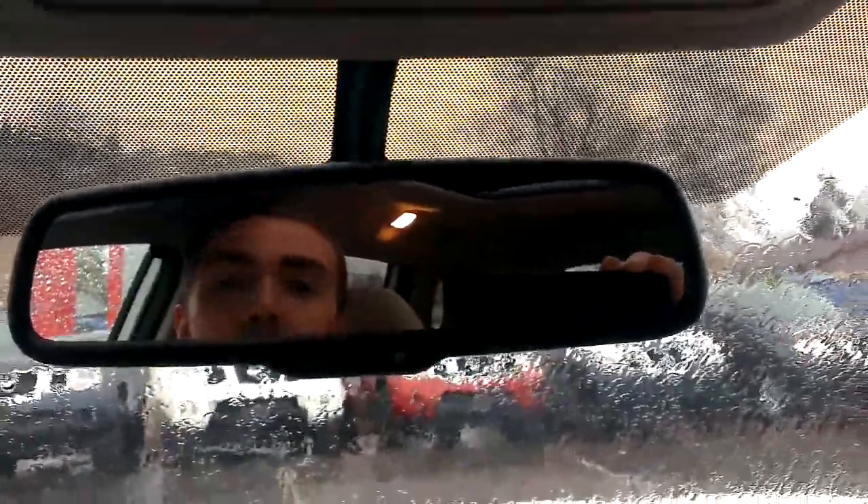Right here are the heated seats — I love these. They heat up really quickly; the areas you apply more pressure to get heated faster. And probably my favorite feature on the Rogue: the auto-dimming mirror. If someone comes up behind you in a big lifted truck with headlights right in your eyes, it automatically dims — you can't even tell he's blinding you. So Richard, that's a brief overview of the 2015 Nissan Rogue SL. Tyson from Northland Nissan — talk to you soon.